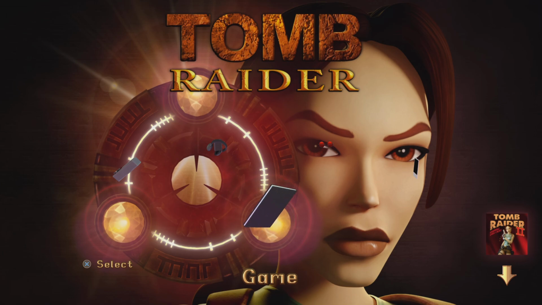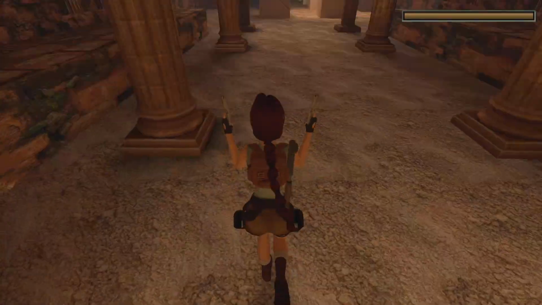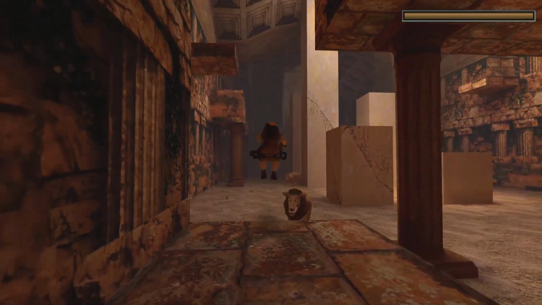And we are going to tackle St. Francis Folly, which is a kind of a demon of a level. Now I know a really, really good trick in this actual area. First of all, we've got to deal with the King of the Jungle.